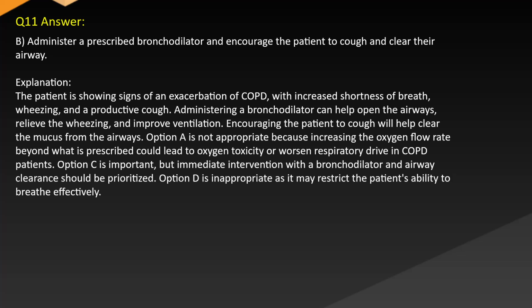Option A is not appropriate because increasing the oxygen flow rate beyond what is prescribed could lead to oxygen toxicity or worsen respiratory drive in COPD patients. Option C is important, but immediate intervention with a bronchodilator and airway clearance should be prioritized. Option D is inappropriate as it may restrict the patient's ability to breathe effectively.